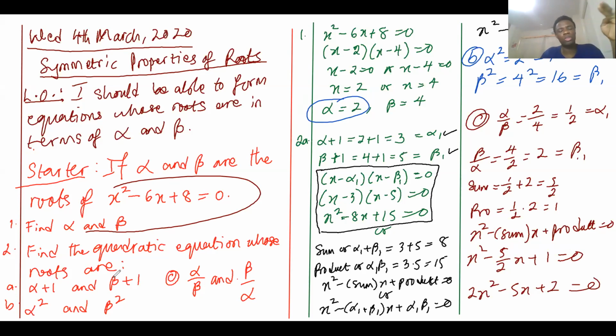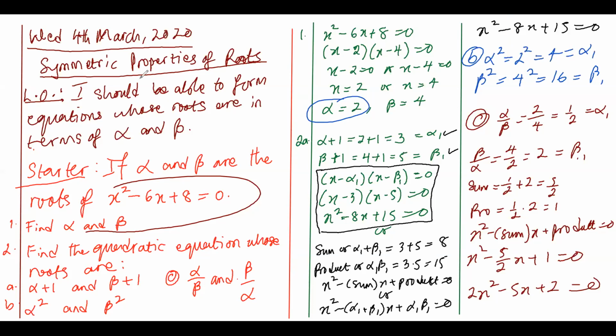But again, just like the last application, we don't want to have to solve for alpha and beta to be able to get this equation. We don't want to know what alpha and beta are. This is easier because of what? Can somebody tell me one reason why this is easier to do? Yes, it doesn't involve roots. Is that Giselle? No, it's Joey. Okay, it doesn't involve roots.